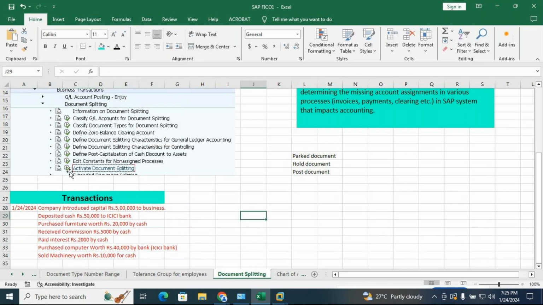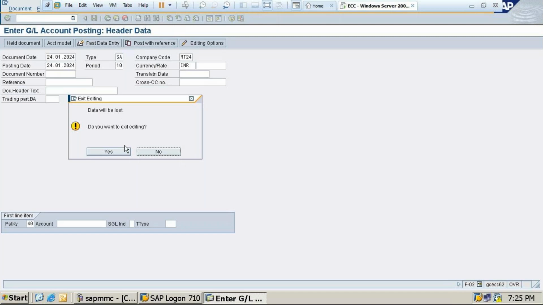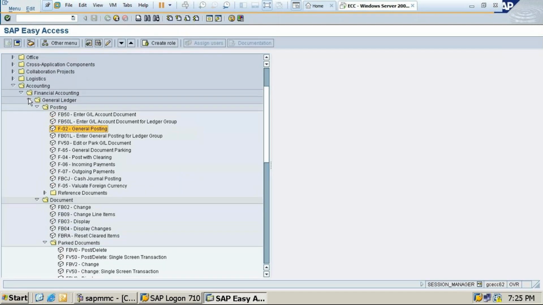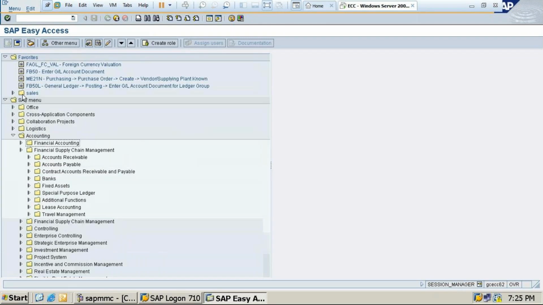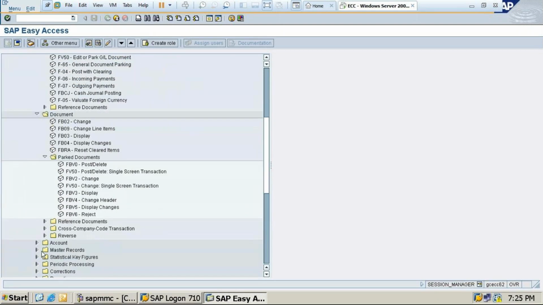First is company introduced capital rupees 5 lakh to the business. How will we enter this? We have not created a capital account. Did you remember? We have not created a capital account. So how will we create general ledgers? We have to go to the general ledger in financial accounting, and there we have master records.